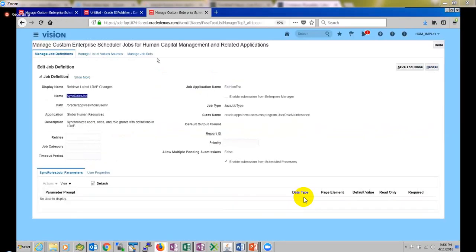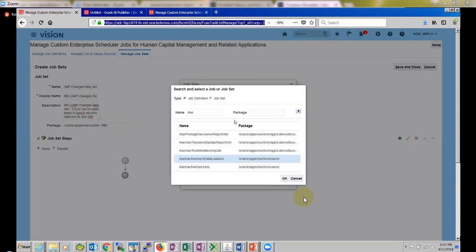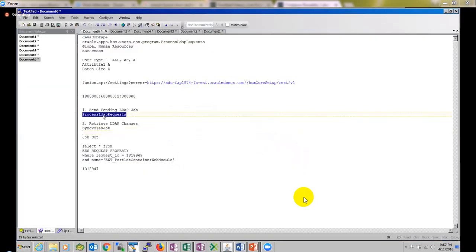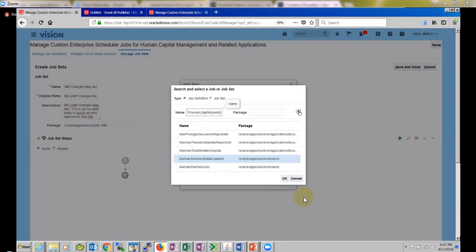Okay. Now I'm going here. So yeah, it's not the name. So it was process LDAP request.